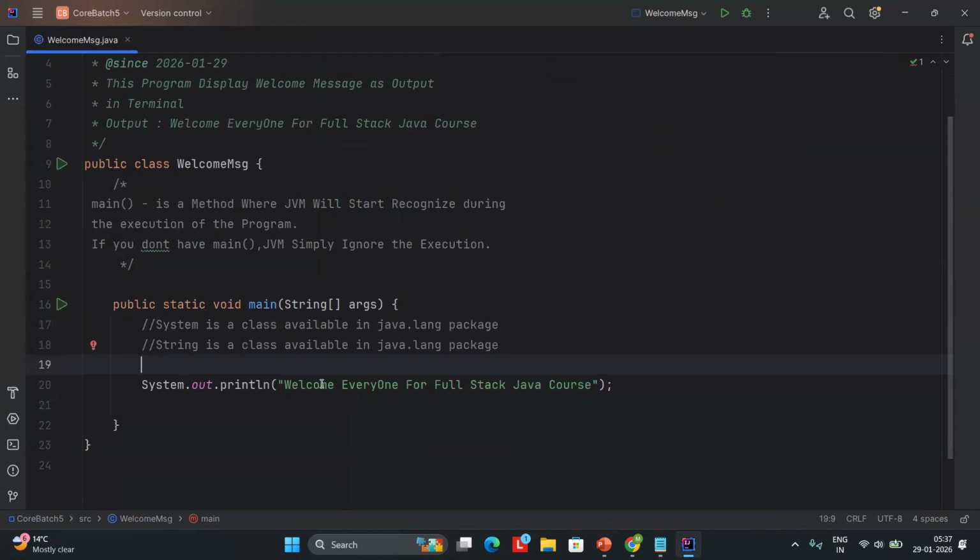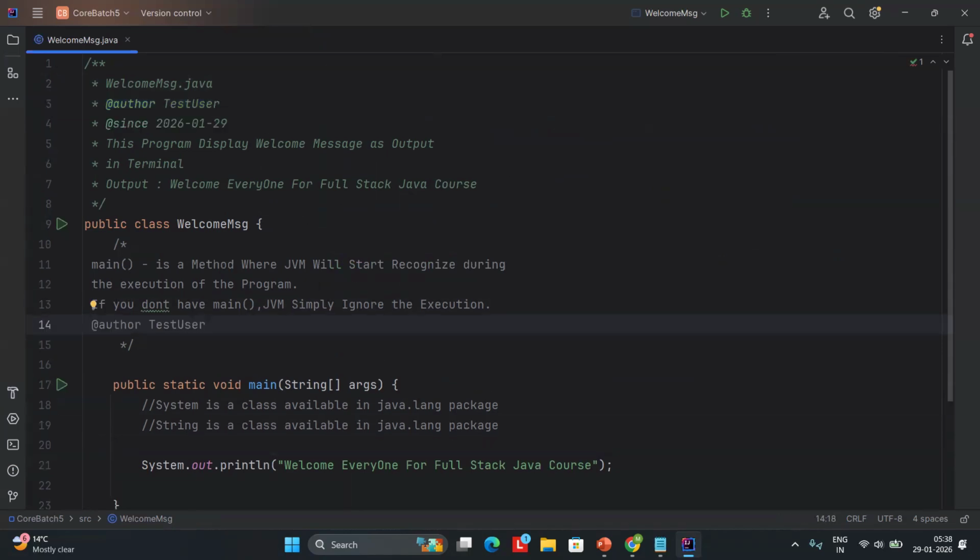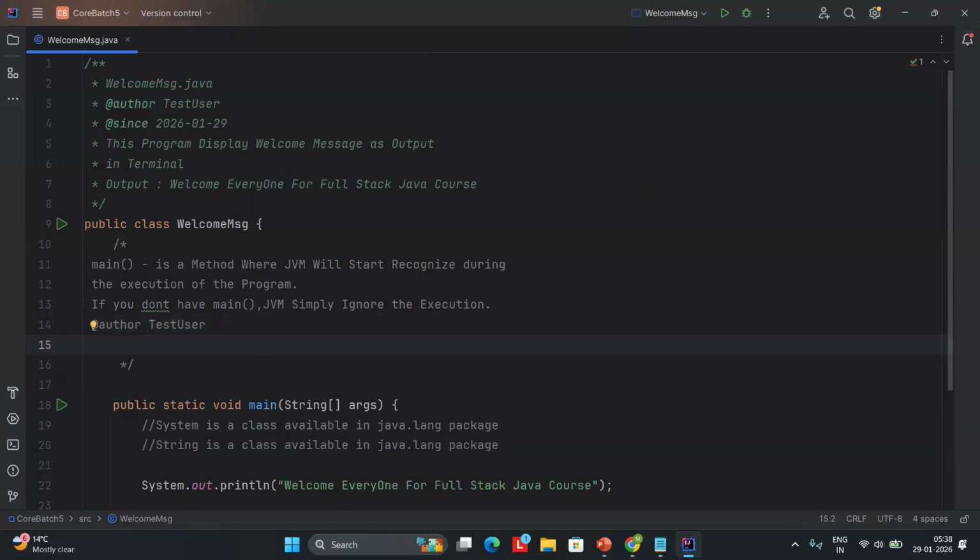Hi, quick question. Couldn't we use annotations in the multi-line comments? We can use them, but that is not preferable basically. Let's see here. I'll just copy paste here. So we can use it here, but it is not preferable, because it will not give anything. There is no proper use case here. Now I will use one more annotation called param.